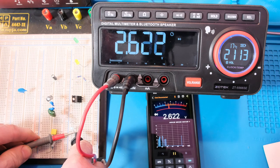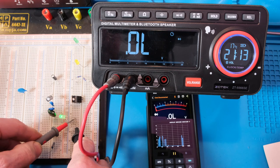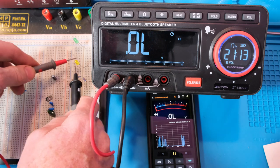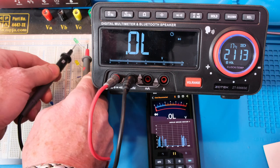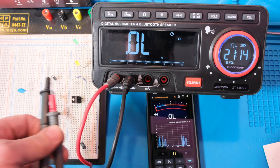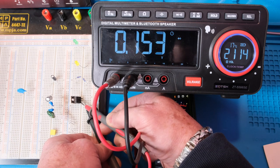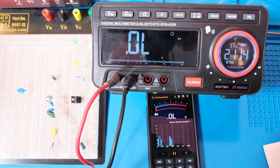Yeah, lights up right, 2.6. Red one, 1.8. 2.4 for the green. 2.5 for the blue. These are dim LEDs over here. 1.8, I think they're both 1.8s. And then we have the Schottky here in the middle. Go to both legs on both sides. Yep. Okay, so, yeah, does a nice job on diodes.